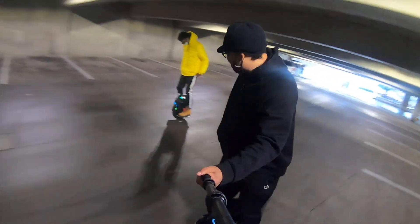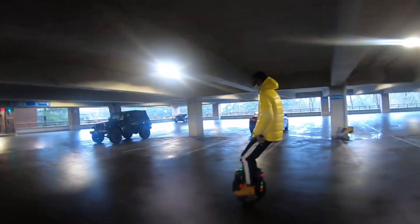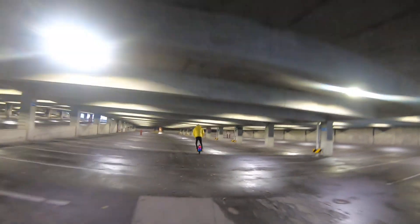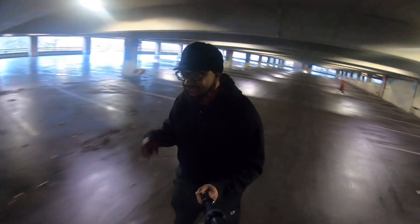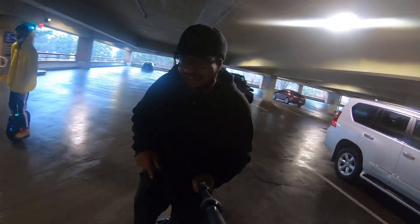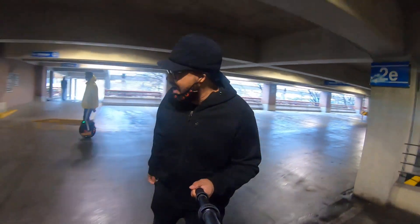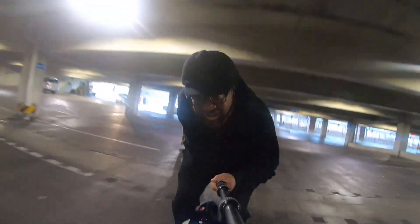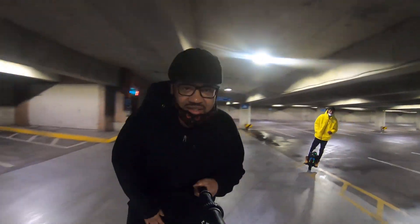Alright, I'm on the EXN, Kenny's on the MSS. It's wet out here so we try to take it easy, but it's hard — so hard to take it easy. Look at him getting it! The EXN has a Continental Concert Scoob on it, and I can tell you it rides way different. It's much smoother — it's crazy how much better this thing rides with the Continental Scoob on it.